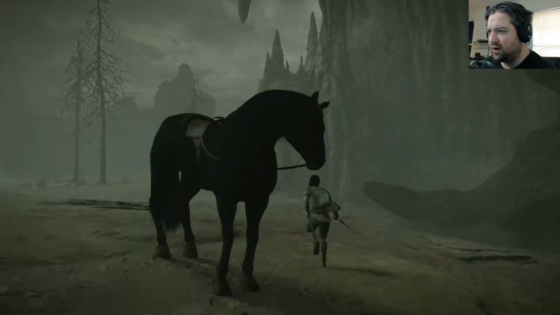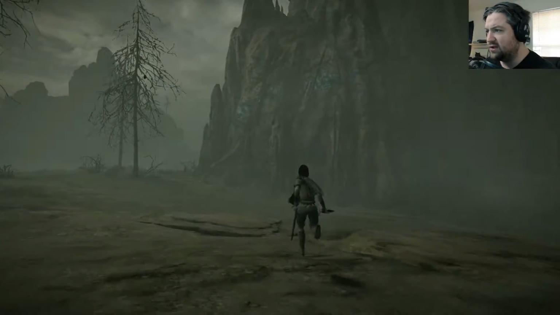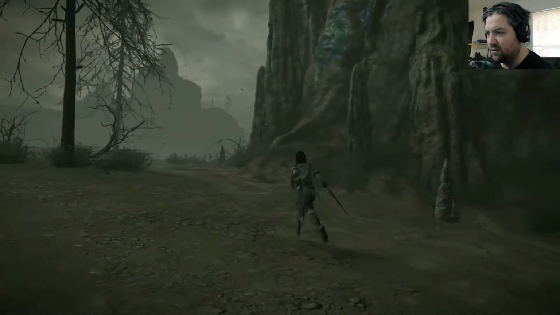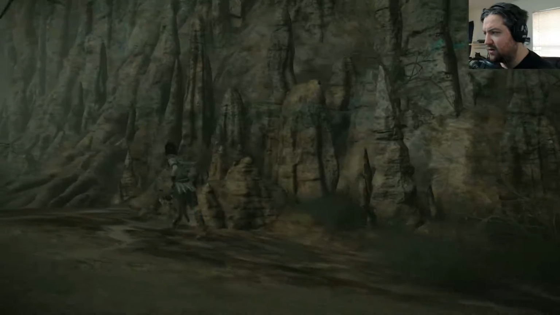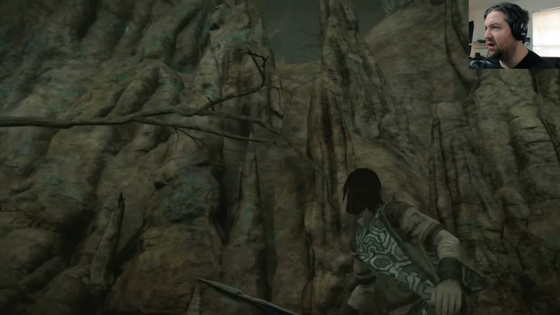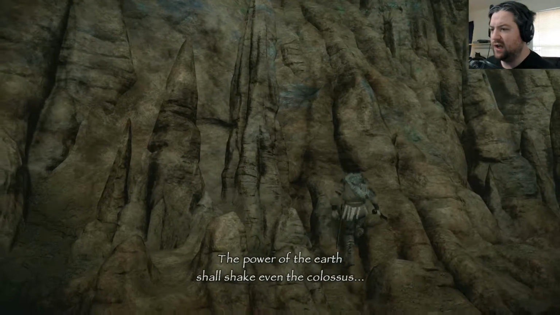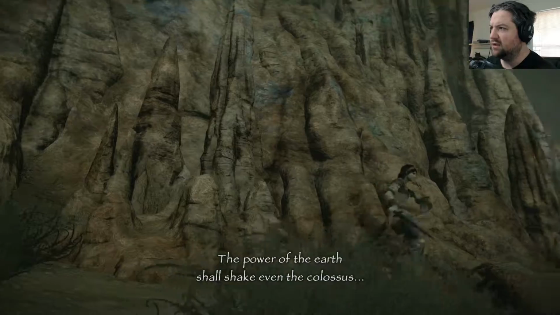What are all these markings on this wall over here? Excuse me, aggro. There's markings on this thing here. I wonder if this means something. I don't see any way I could climb up on it. Yeah, I heard you the first time. Maybe your clue doesn't help me yet. I don't think I can climb up here.